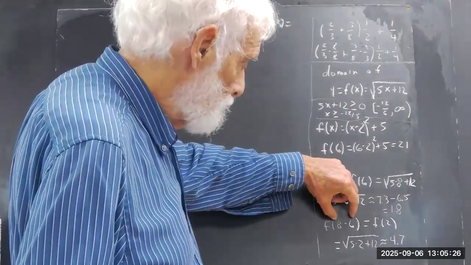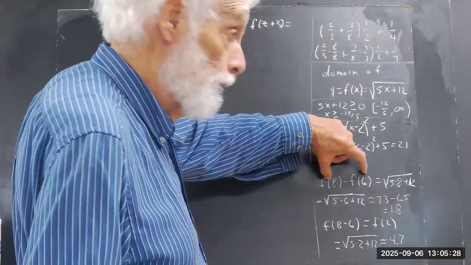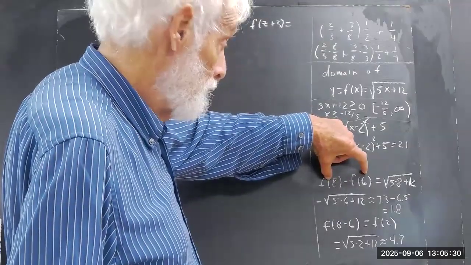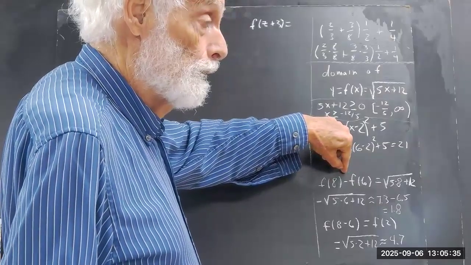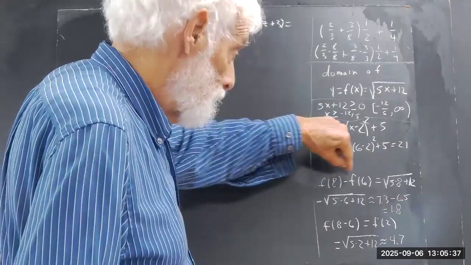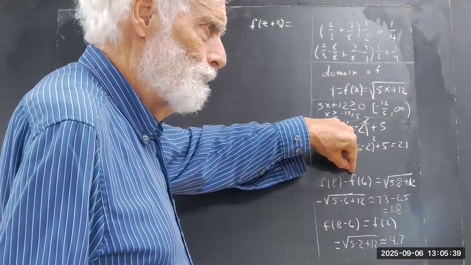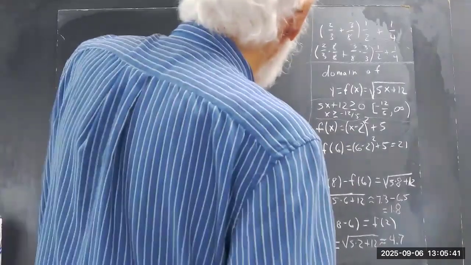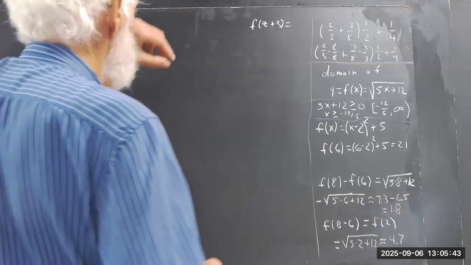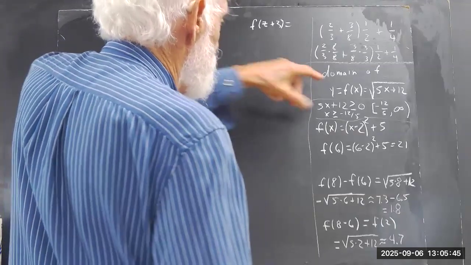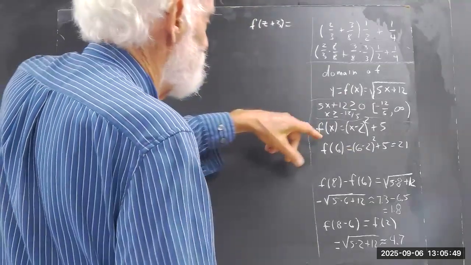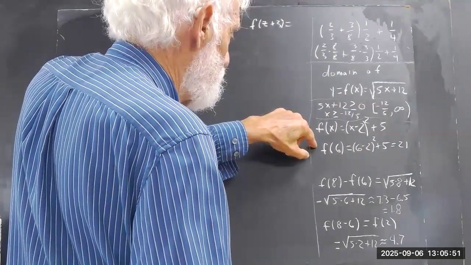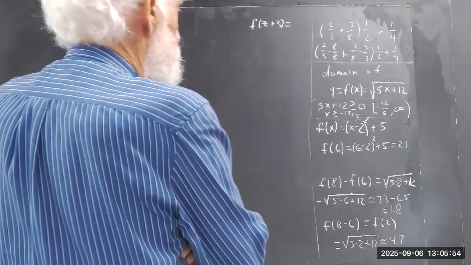You subtract the 6 from the 8. You don't subtract the 6 from the 8 in the other case, because f is not a number, it doesn't represent a number. It's not a variable. You can't factor it that way. Okay. Now what's f of z plus 2? Well, f of x is a square root of 5x plus 12. I'm sorry, that was up here. Oh man, I was doing the wrong f of x.